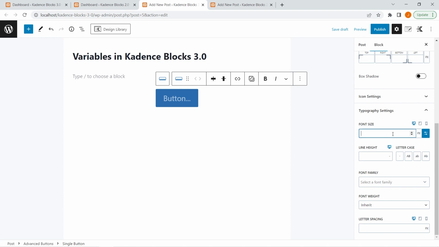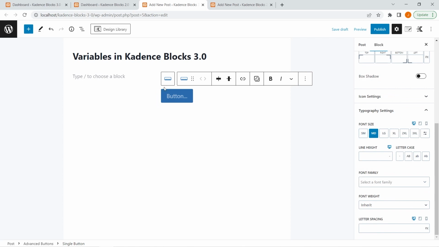Again, these variables are predefined values that you just have to select, and Kadence will take care of the rest. You do not have to do anything. So if you find a size that is suitable for you, for example for the typography, let's go for mid, and you can see I find the typography to be the right fit, then why do I have to go and set a custom value or worry about custom values? Because at times when you start using custom values, it can get really messy real soon if you don't know what you are doing.